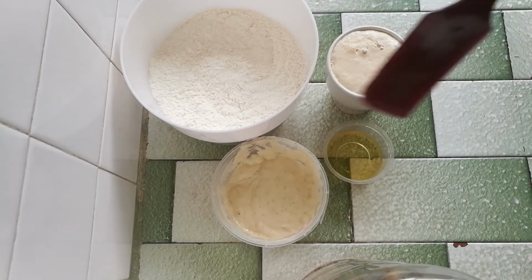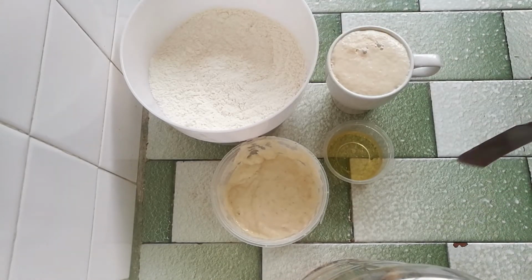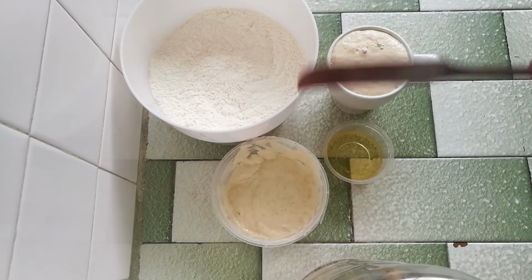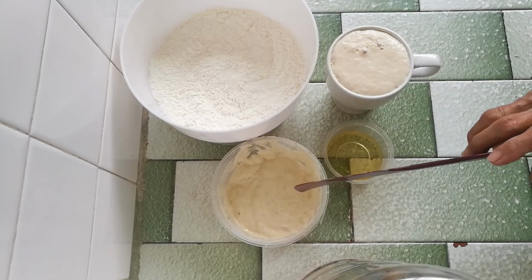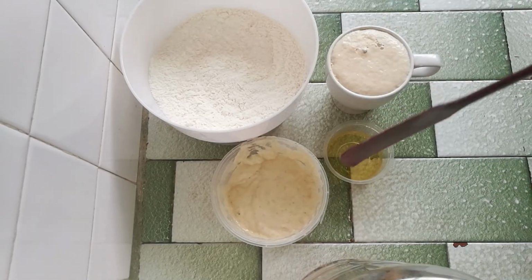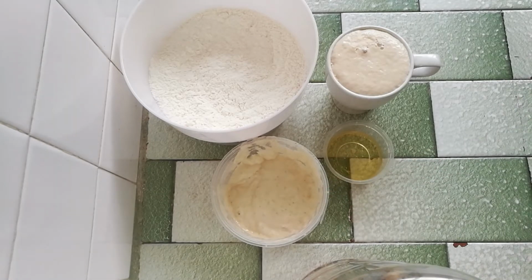Alright, so what I'm going to do is mix all together. I use 1/2 of the amount from here, and I'm going to make 2 recipes, so I only use 1/2 for each recipe. You can use the whole amount in the recipe for the sponge, and that will be fine also. As you can see, this is puffing out, and it's time to mix all the things together.